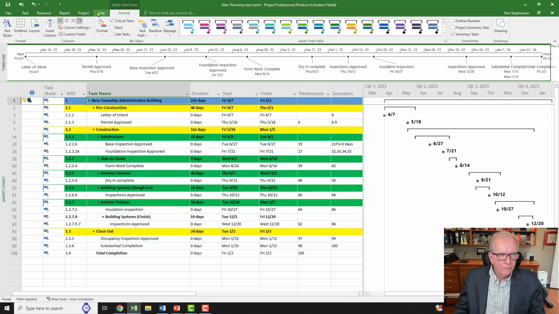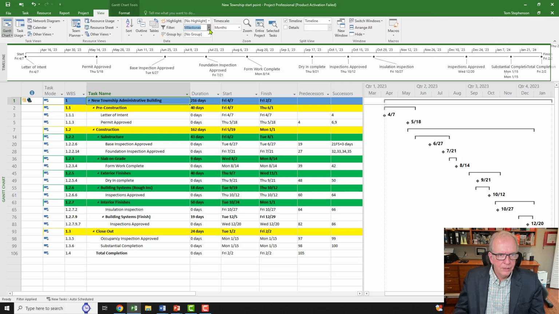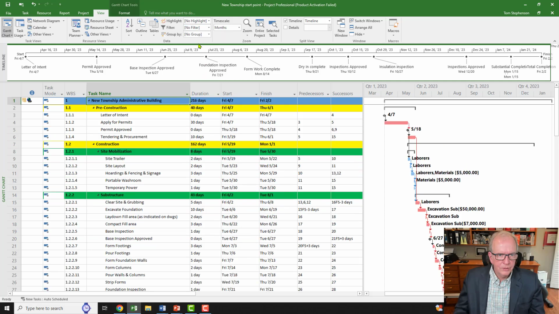Right now, again, I'm under view, and I'll get rid of that. So I'm back to normal here. That's what you've got to remember if you filter stuff, that you're not forgetting that you filtered it, and it's kind of like, what's missing here? All right, so we've got that. The milestones look pretty good. The work breakdown structure looks pretty good.